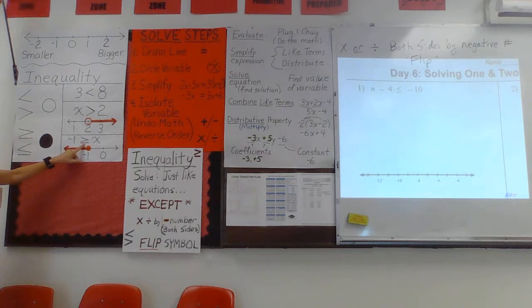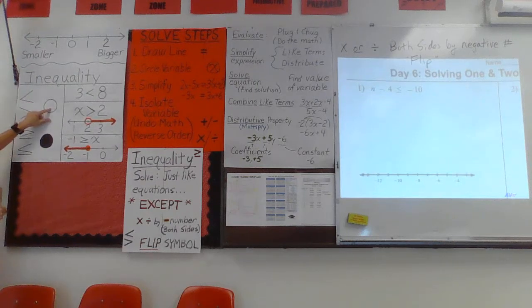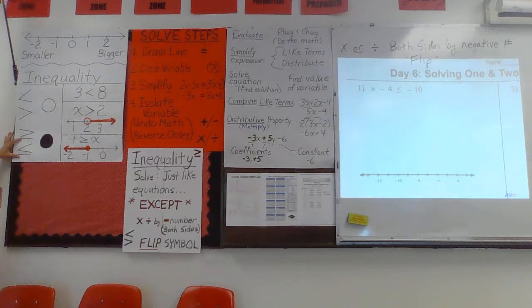Now, if they put a line underneath it, in this case, it's -1 is greater than or equal to x. My x's are on the small pointed end. The -1 is bigger because it's on the big side. See how the -1 is being eaten? So x is on the pointed end, meaning my x's are smaller than this number. If you find this number on the number line, my x's are smaller. And which way is smaller? Left. So that's why they shaded this one to the left. Notice this circle is filled in because x is also equal to -1. So x can be not only these numbers this way, but also -1, so they shaded it in. So an open circle means you do not have a line underneath the inequality symbol. If they close it in, that means there is a line underneath the inequality symbol.